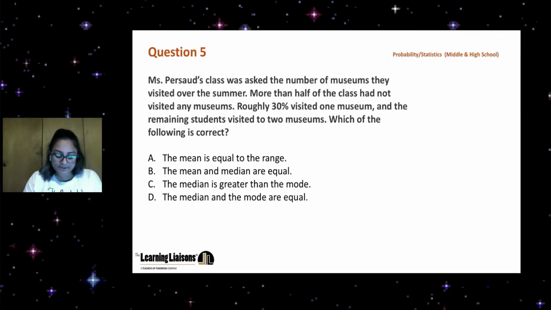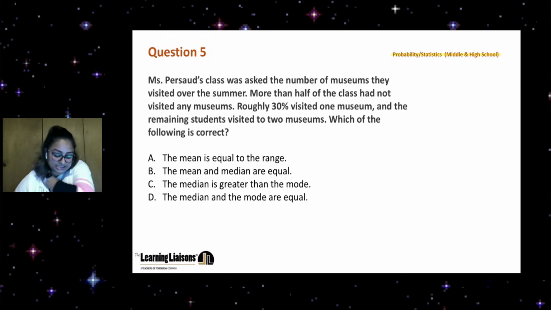Okay, so I switched it up a little. I decided I wanted to do some probability and statistics today as well. It is a middle and high school level for sure. That's my last name, so it's my class. So question number 5 is talking about me, right? I know when you were little, if you ever saw your name or your friend's name in the problem, everyone got super excited. So I make questions about myself to still have that little happiness while I'm teaching.